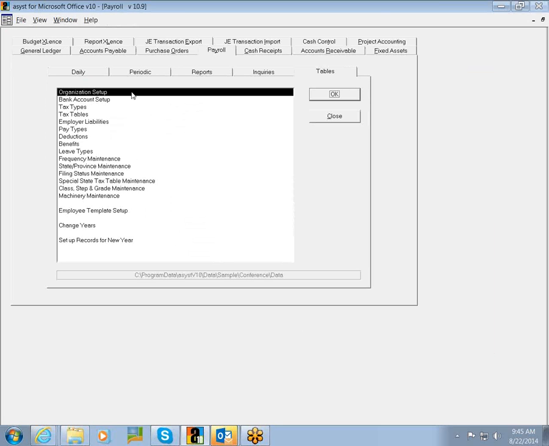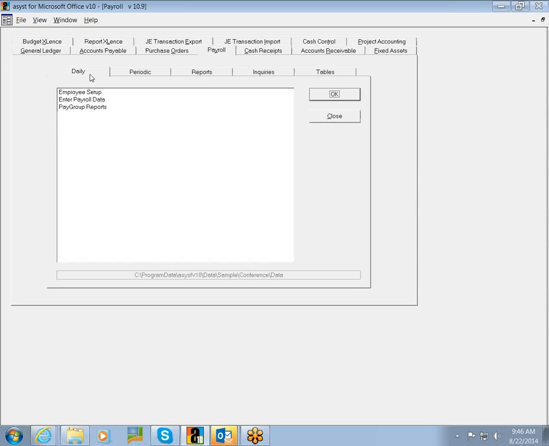So we do have a service called a Go Live service, and what it is, it's interactive with you, and we're getting all the tables set up with you so that it's calculating correctly, and then setting up employees, teaching you how to do that, all the way through generating your payroll run, the reports. So we're with you for one flat fee until you're live. So once again, that's our main goal, is to get you live. Support is unlimited calls, updates, enhancements, so that you're always getting the latest and greatest.